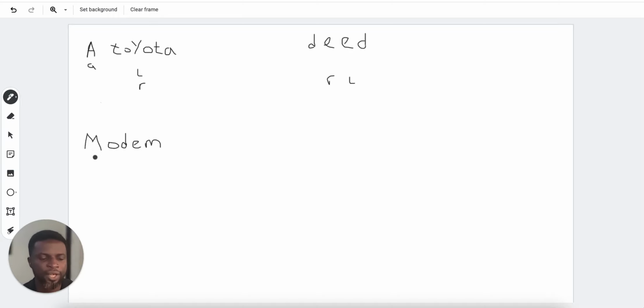Now let's check the final word, "model". Let's apply the same algorithm to this word. So I'll assign my left and right pointers. My left pointer will be on the first character. My right pointer will be on the last character. Now I'll compare the characters at both pointers. L points to uppercase M, so I'll convert this to lowercase. This becomes lowercase m. Now I'll go ahead to compare the characters. They are the same, so I'll move the left pointer one character to the right.